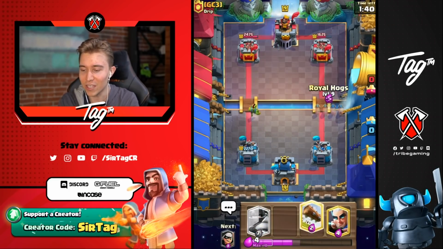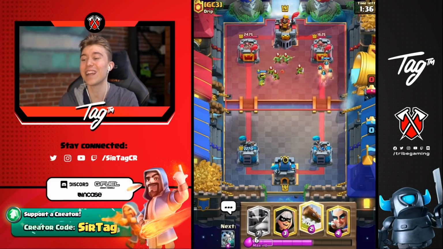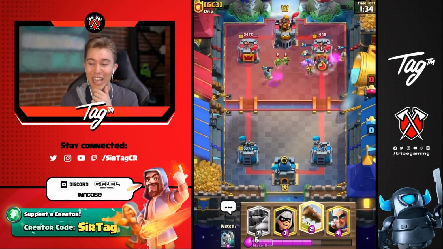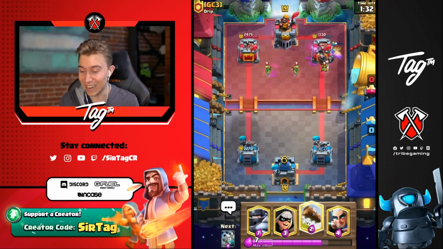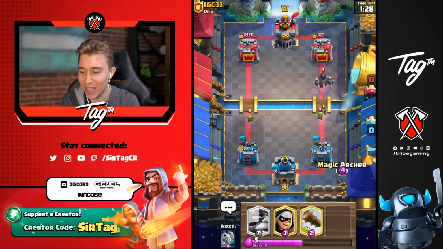I'm gonna go for Royal Hogs. I can go for a log if you go Goblin Gang. Oh, do you want to do it? You're not dropping it right down the middle because you know that I have log. He predicted my prediction. Why would you do such a thing, bro? Why can't you be nice and let me win the game?